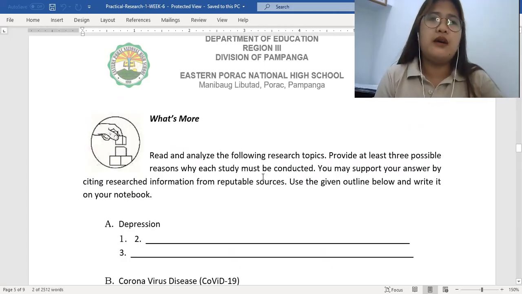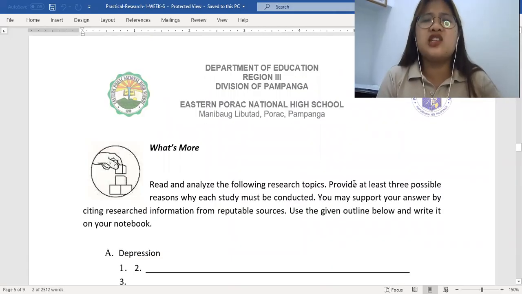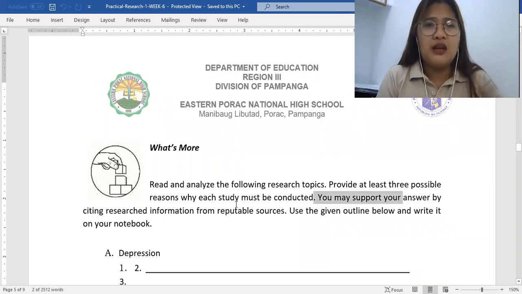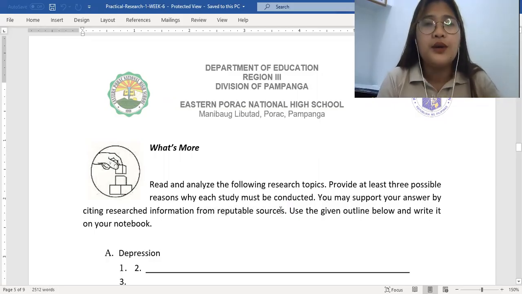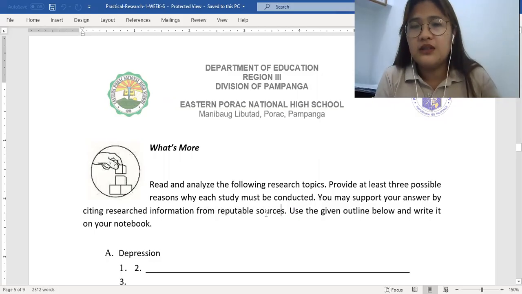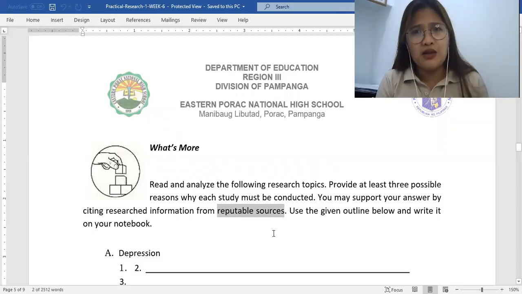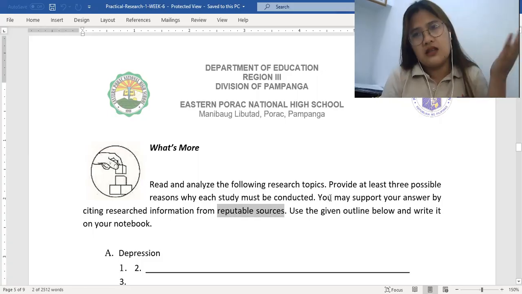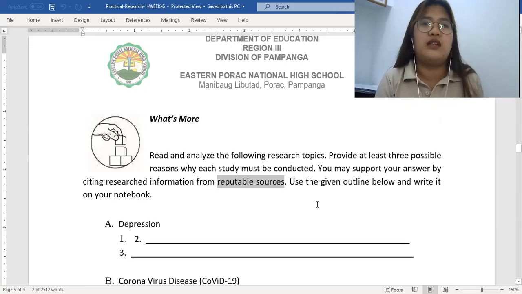So, ito, halimbawa, you have the following activities. Halimbawa, read and analyze the following research topics. And then, i-justify mo. Yung pagkaka-justify mo ng mga reasons, dapat may support. Okay? From reputable sources, wala pong Wikipedia ang makikita dito. Walang Facebook na baka yung source mo, Facebook, Wikipedia, Instagram, TikTok, my goodness, walang ganon. Okay? Sayaw ka sige sa TikTok, but then, I need credible sources for this one.